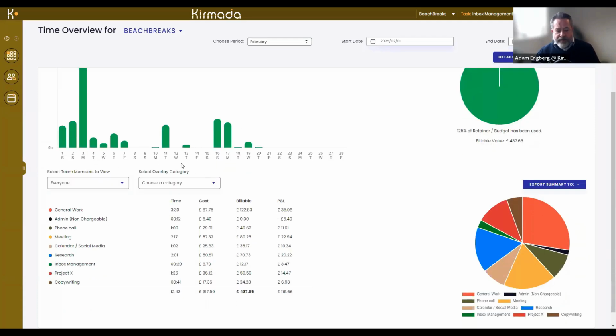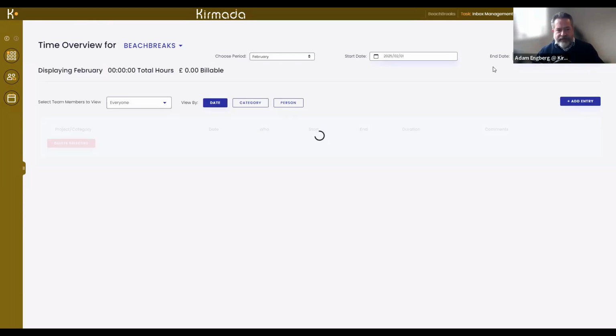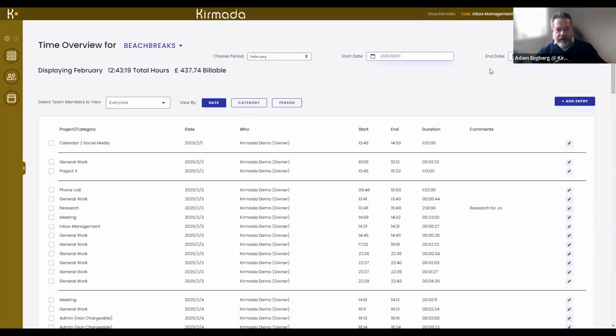And you can get various breakdowns of the time that you spent. So I can click on, for example, a category of work, and see which days I worked on that category, and what the billable value of that work was so far this month. I can change this to different views of the data, so I can have a look at a daily breakdown, so on the first of the second, second of the second, etc., exactly which categories of work or which projects I worked on, and the time slots that I worked on them.